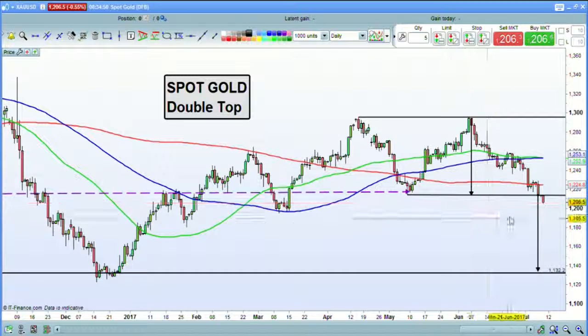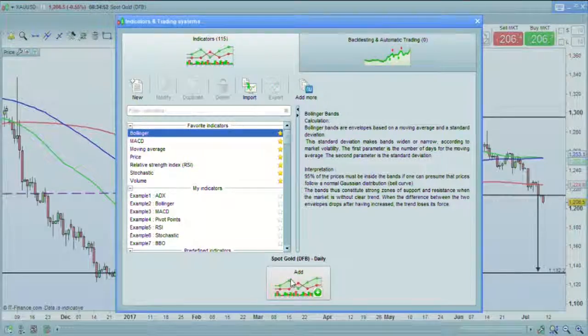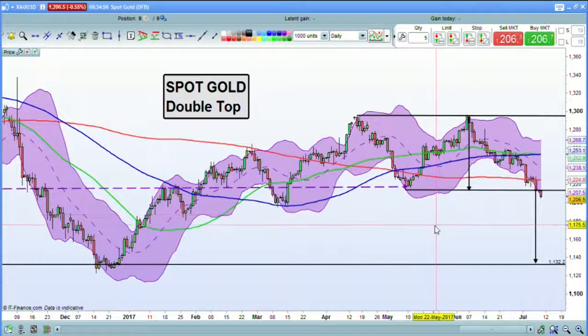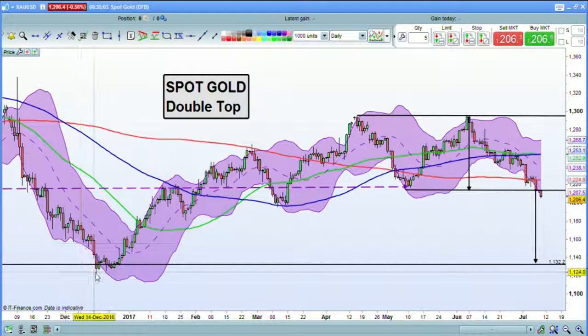Before we talk a little bit about where this is going to go, I want to overlay one other technical analysis tool on this, and that is the Bollinger Band. When trade gets outside of the Bollinger Band, it typically comes back in. There's two things that happen. First of all, the Bollinger Band expands to fill the space, but you do get these trades outside every now and again. On the downside you'll get a pullback and there'll be a rise. On the upside you'll get a pullback and there'll be a fall, but it tends to trade within this level.